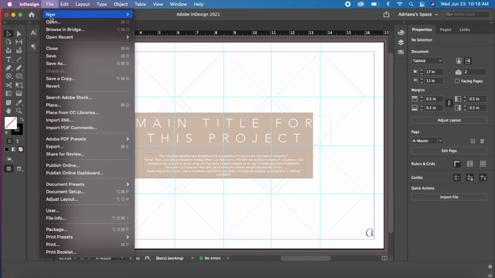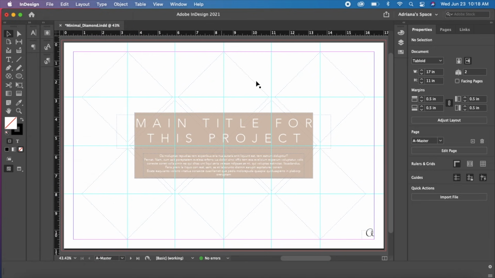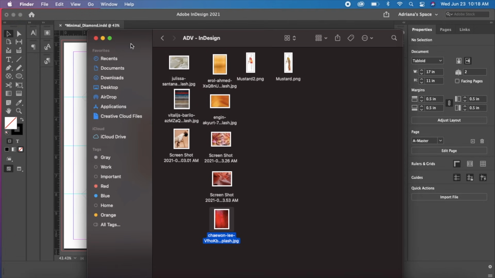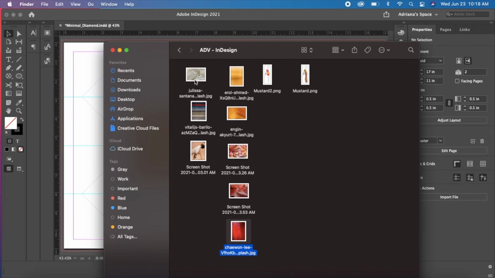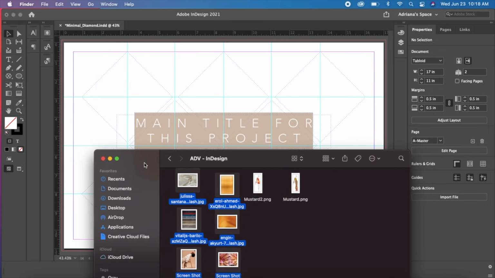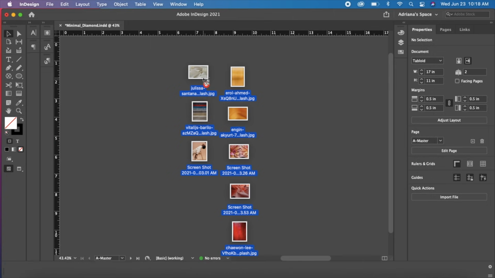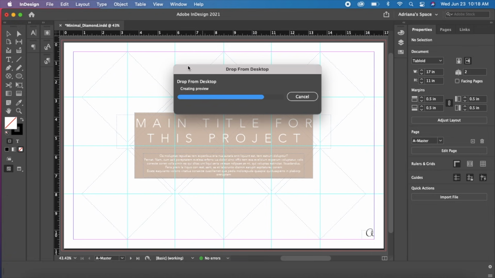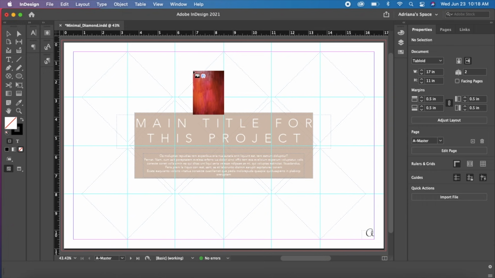You can either do file place, or if you already have your window open somewhere, I have my images ready to roll. You can just start grabbing and dropping. So you don't have to drop them one by one. What I like to do is select all my images. We'll start from the top first because it keeps the order in which you clicked it. And then I'm going to drag it in, hold the mouse, and then wait. So it's going to attach itself to my mouse, ready to drop.